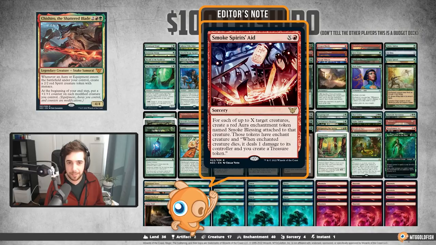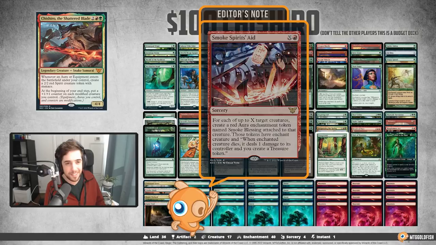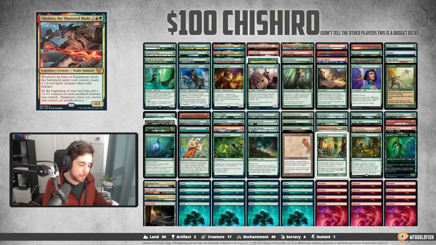It's insane with Chishiro because that will mean you make X number of spirits with Chishiro. And also if you have like a citizen champion or something, you draw X number of cards and stuff like that. And they also are all modified, so you put counters on all of them. That card's insane. I wish I could have showcased that card in a game. Smoke Spirits Aid, it's called. Yeah, Smoke Spirits Aid. Okay. It's in the precon. So the best card for Chishiro is actually in the accompanying precon, which is very cool. Didn't get to showcase that, but I wanted to give a shout out to that.